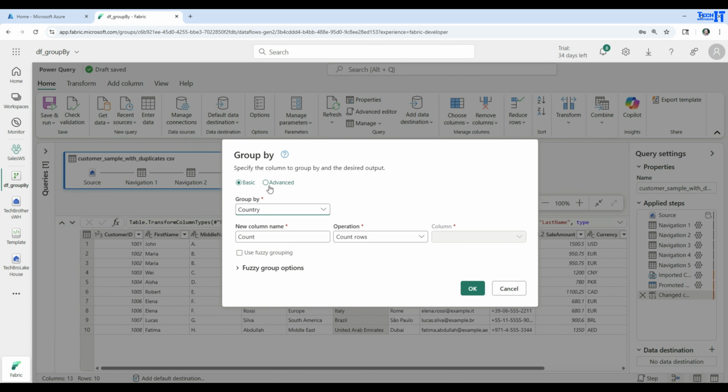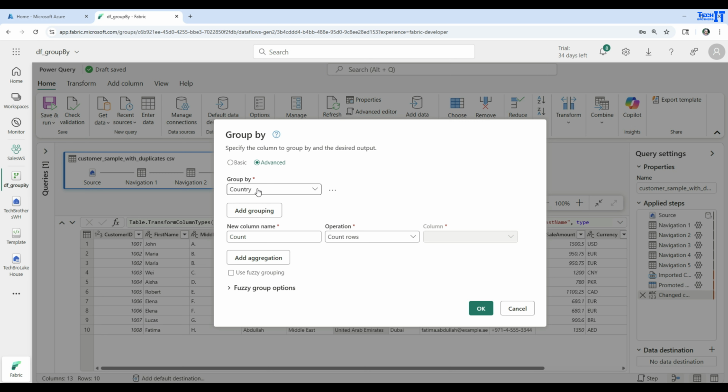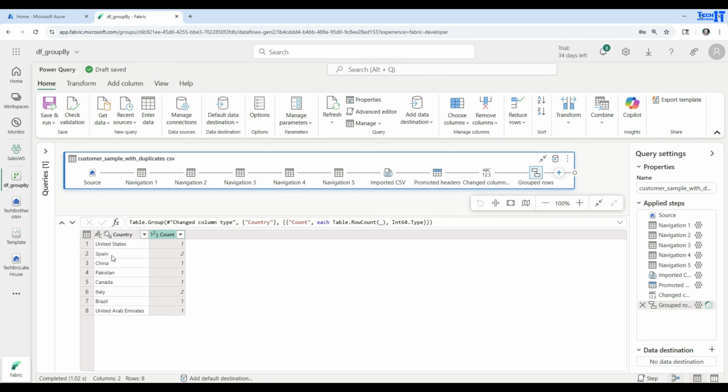Once you do that, you're going to go to the advanced here, and then you have a country already selected. Now in this case, maybe we would like to use the distinct rows, so count of distinct rows, or maybe count of distinct values. So you can use whatever you want to use. So let's say we do count rows, let me take count rows here, and then we are good here. Let's take a look at the country, and then we will do the distinct as well later on. So you see right here we have United States only one, and then Spain with 2 values, and then you have Italy with 2.